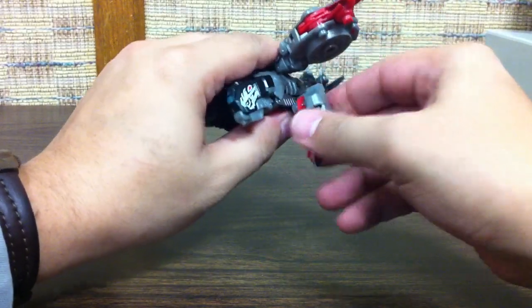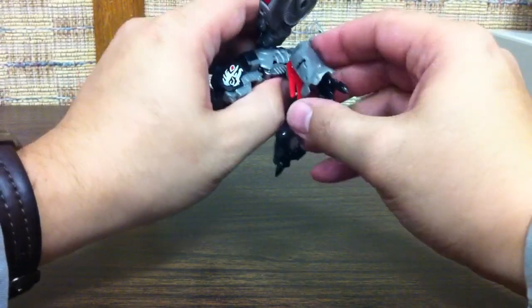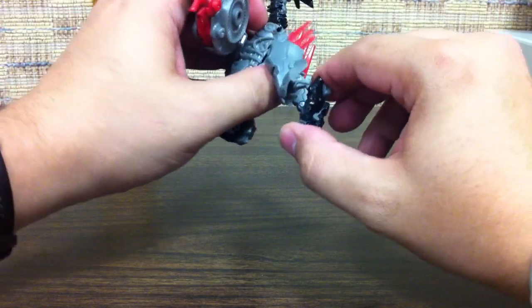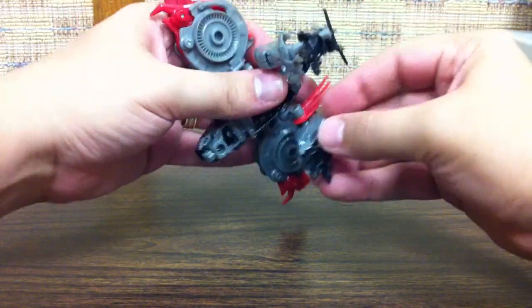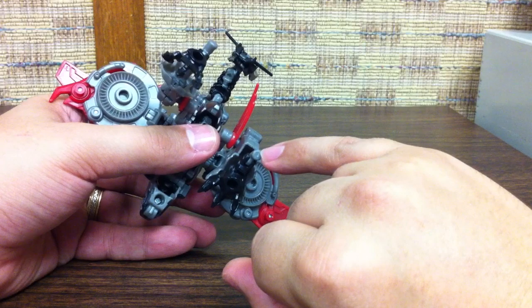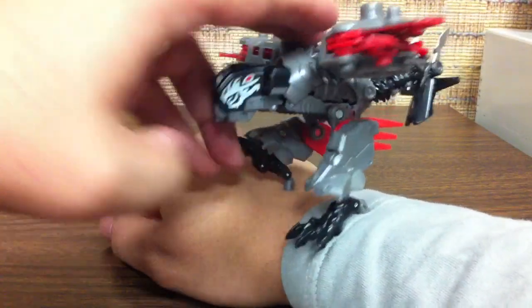Bring the legs down and around. Here like this, and flip these little feather pieces back like that, and then bring the foot down and out and forward and flip out his heel. Now his heel also is a mech tech port, which means conceivably you could plug him into like Megatron's arm or Shockwave's arm. You could plug that into a mech tech port and have him sit on somebody's arm, which is kind of cool.